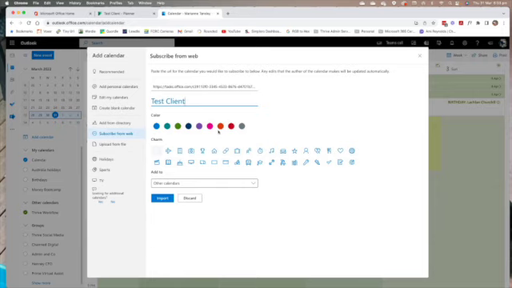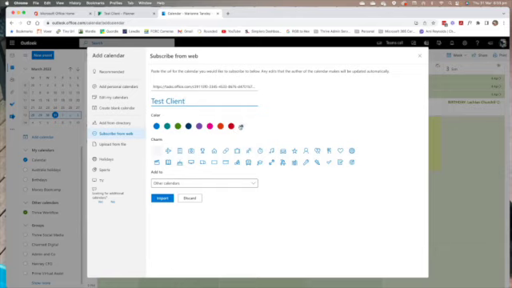You can pick a color for them. I love this. It is limited to the options that they give you at the moment. So if you were doing several different clients, my top tip would be to make all of your clients the same color. So you might have all your clients be blue, all of your business stuff might be pink or purple. And then, if you've got personal stuff or a different kind of calendar, something for social media or whatever, you can group them that way. So at a glance, you know what those different colors are for.